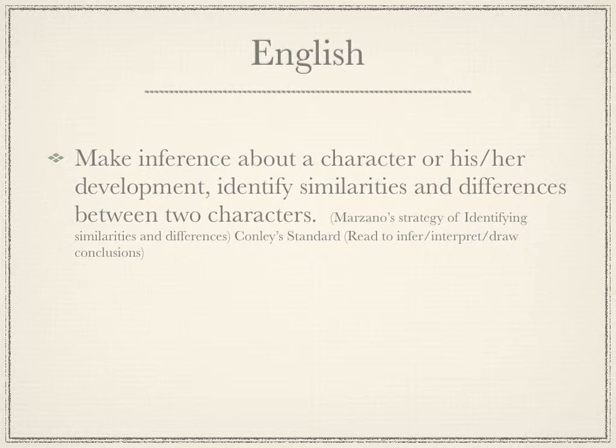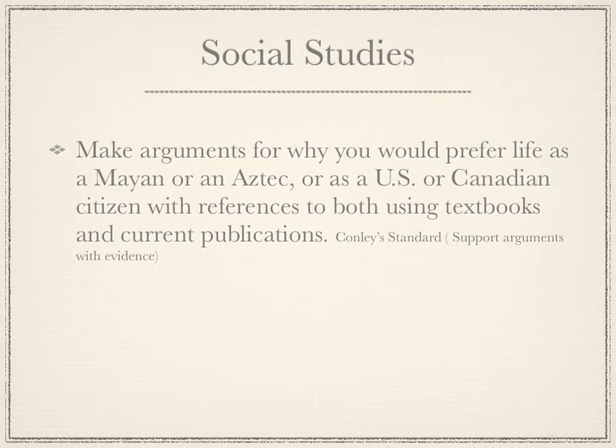English. Here's an example. Another example from English is make inference about a character or his or her development. Identify similarities and differences between two characters. Social studies. Make arguments for why you would prefer life as a Mayan or an Aztec, or as a U.S. or Canadian citizen with references to both using the textbooks and current publications.